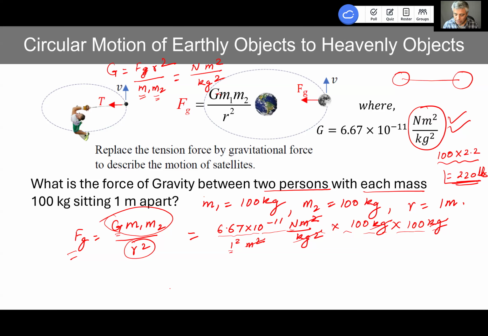1 square is 1. So that means basically what we have is just these numbers. So there is this small exponent number, and we have this 100, 100, and 6.67. So yes, of course, you can punch that in calculator, but I don't have my calculator handy. What I like to do is work with the exponents. Okay, so if you're not comfortable, let's take a look how it works.